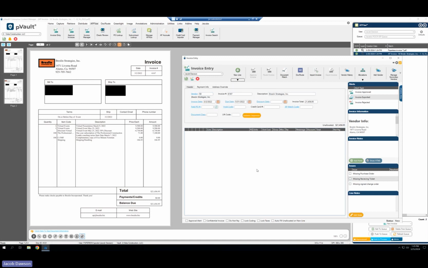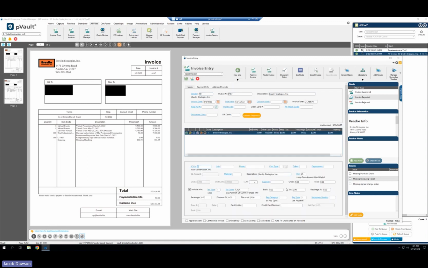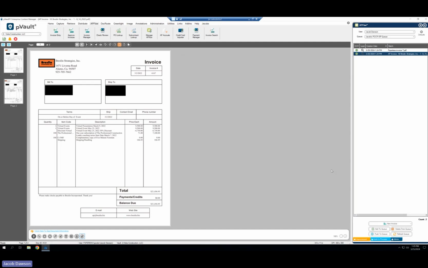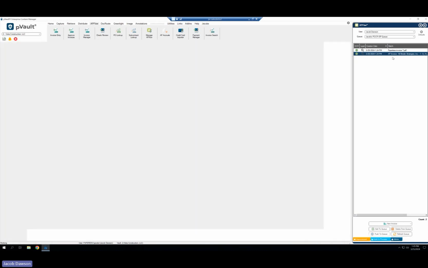I can go through and put a job line. I can go code out anything else I want, but when I put that job line, it automatically puts my JC company. It puts a description of my vendor and then my units of measurement. It fills out everything else you guys are used to having on there, but it's making this more touchless than having to sit there and physically manually enter all these pieces of information into the system to code. I could then just route this invoice if I wanted to, but from there, I'm going to just select no.